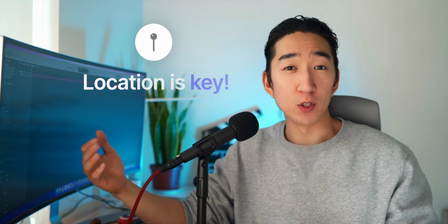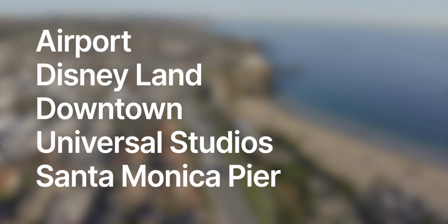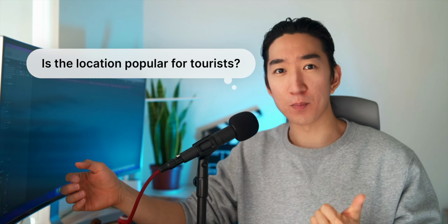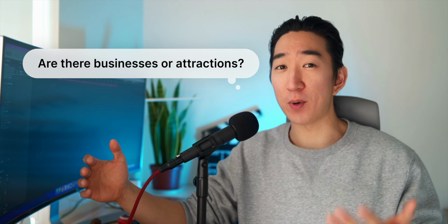The biggest and most important factor is choosing the location where you'll be looking to set up the vacation rental business. When choosing your market, the best places are touristy spots, but other acceptable areas are highly congested areas that are next to important areas such as national parks, state parks, popular cities, or anywhere that has some sort of big reason to visit. For example, in LA, it might be near an airport, a Disneyland, downtown, or whichever. When you sort and pick out a place, ask yourselves these questions and rationally answer them yes or no. Is the location popular among tourists? Is it attractive to locals? Is it around businesses or attractions that are popular among people?